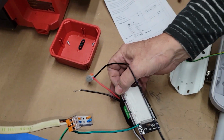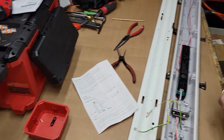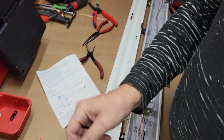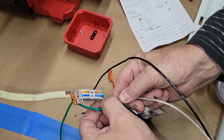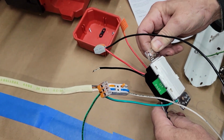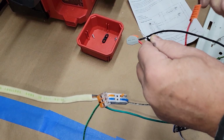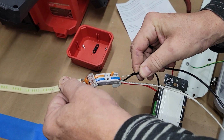Now what I want to do is, I have the remaining neutral wire and my power line, my hot lead. So I'm going to hook my common wire up first. And ideally, if you're just hooking up a switch without a dimmer, it's not going to have these two leads. So basically you're just going to be hooking up your ground, your neutral, and your black. This is the power to the dimmer, which is going to be controlled going out to the light through the other. So this is going to make the magic.